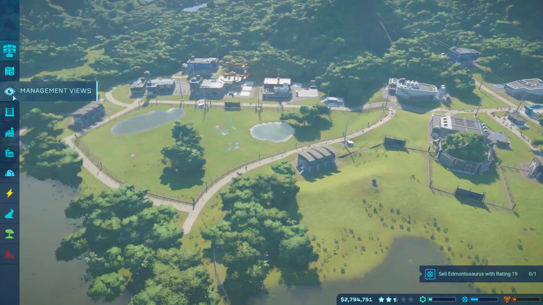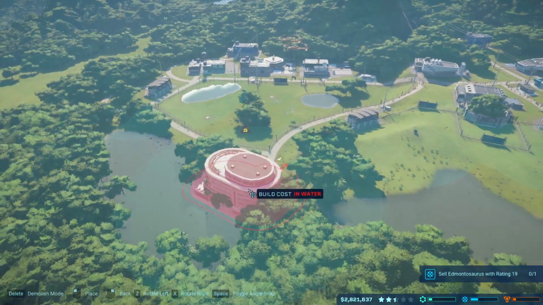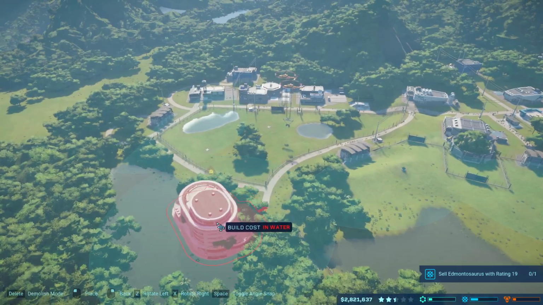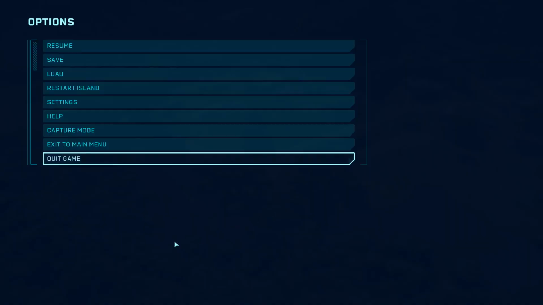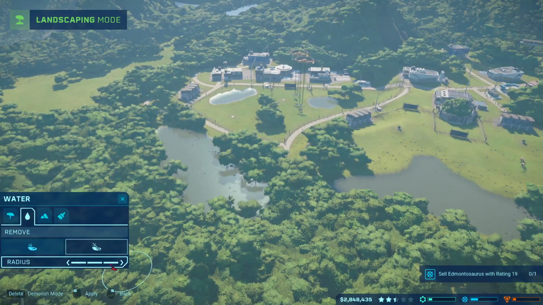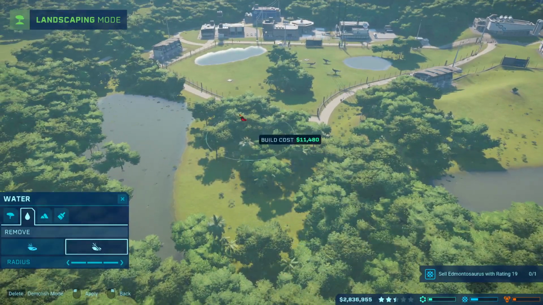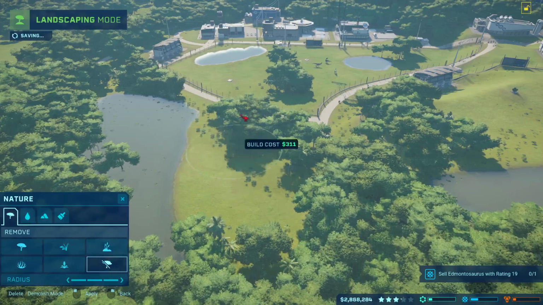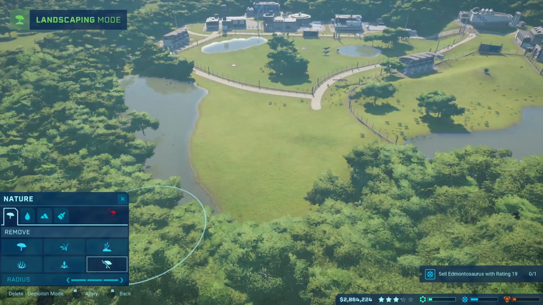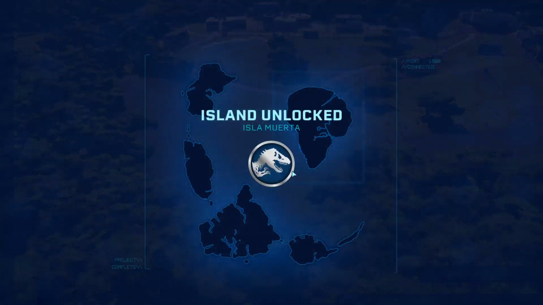I'm actually gonna place something down. I'm gonna actually place a hotel down, cause that's gonna help out. We can do this. Water, remove, and do like. And let's just remove the tree so we can see a little better. Boom. And that should be enough room for a hotel. Oh. Let's go! We got Isla Muerta!